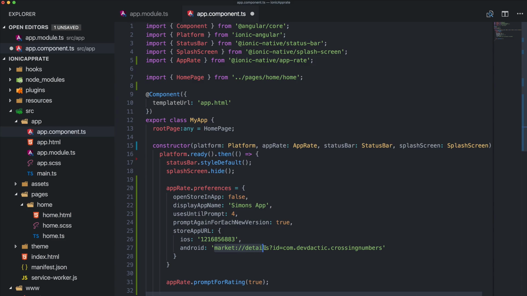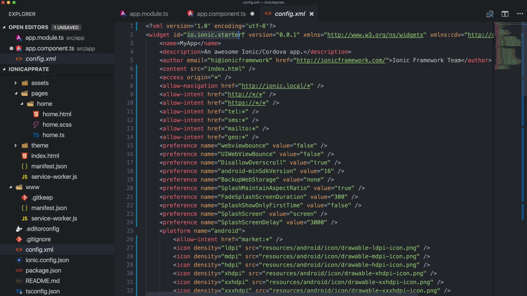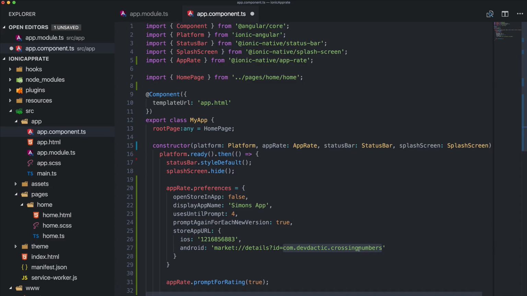So market and details and ID equals, and then we got the ID of the app. So most of the time you can find your ID right inside your config. If you've built it for some platforms, you will have set your bundle ID here. This is just now of one already released app, so it's not the ID of this app, which is a kind of blank app. And this is for store information enough.